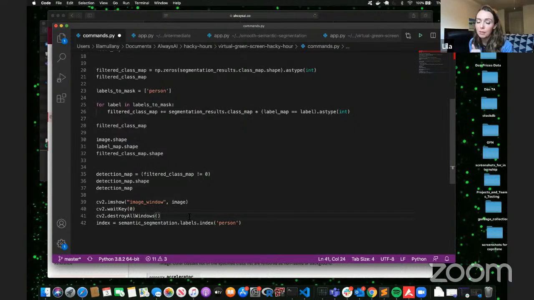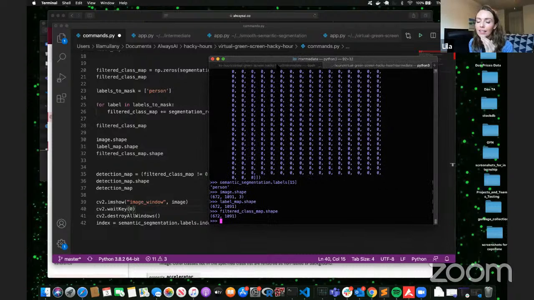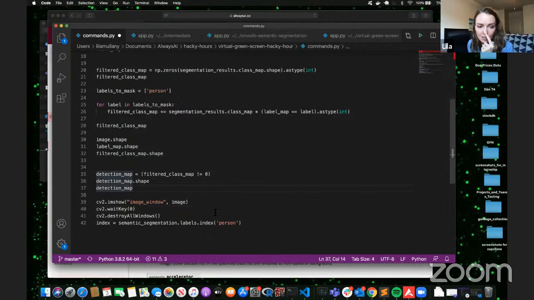But that's a really good suggestion because all of these are numpy arrays, and that's what's sent to the streamer. You should be able to use that as an image, and then you can see, what have I just done to my image? What does it look like? So yeah, very good suggestion there. It's just a pain. I haven't figured out how to do imshow without waitKey, and then you have to force quit Python. It's probably my own thing, but I don't know how to get around that. So we'll just save that to the very end.